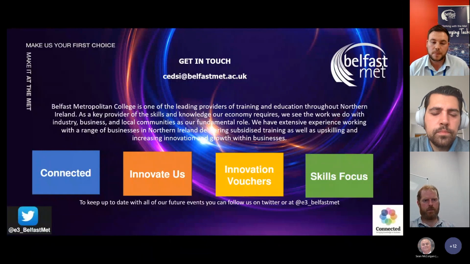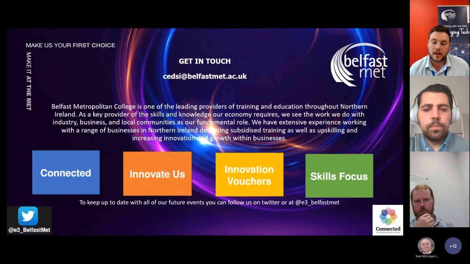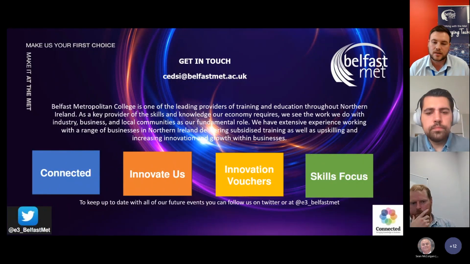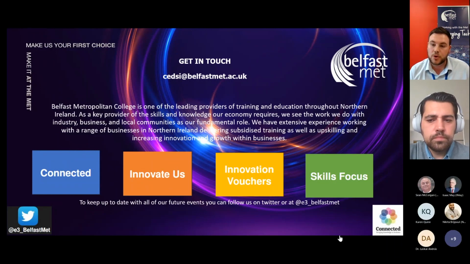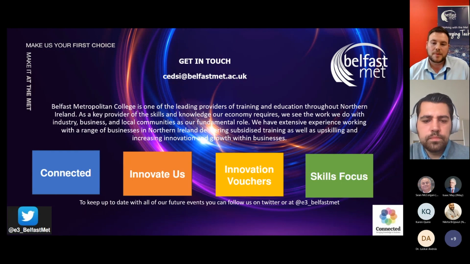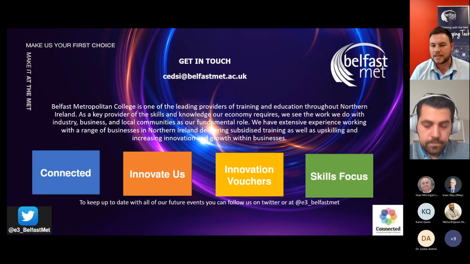range of different areas. Belfast Metropolitan College have two work streams under Connected, one being emerging technology and the other looking at new product development in a range of different areas, from construction engineering right through to fashion and wearable technologies. Essentially what Connected can do for us is share knowledge through seminars and webinars like today, but also provide support, advice and guidance.